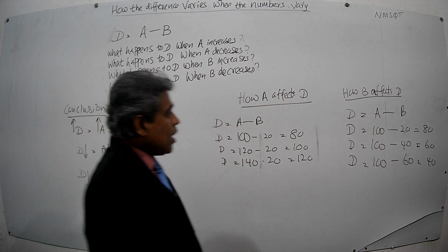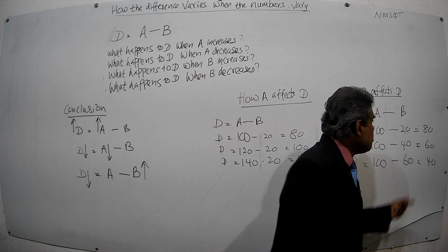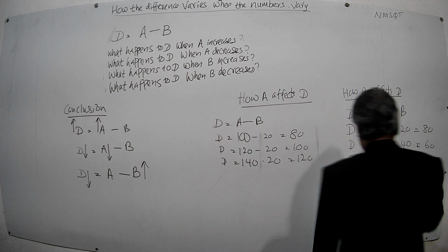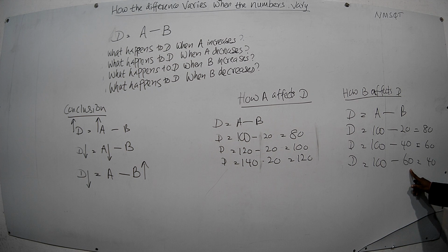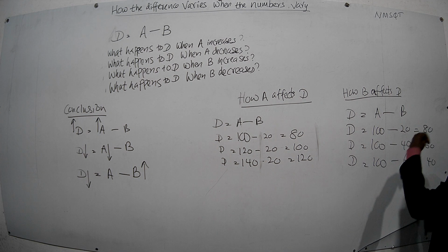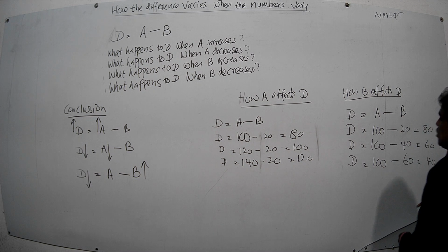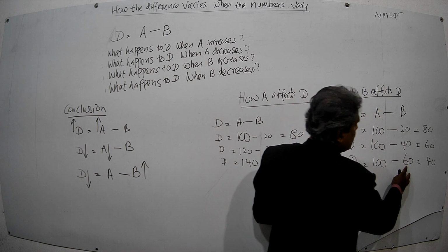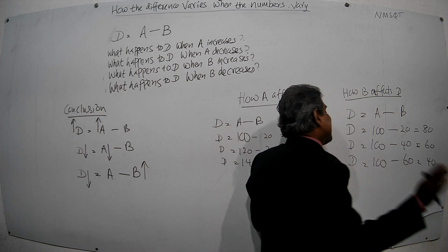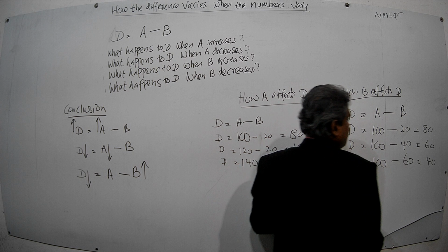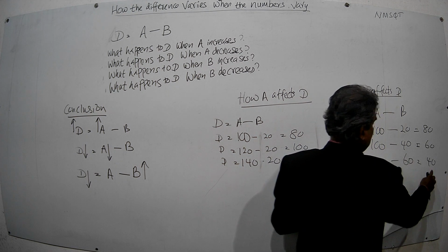Then we study what happened to D when B decreases from this one itself. Now we start from the bottom here. See, in the bottom line, the value of B is 60. Then from 60 you go upwards by deducting 20 by 20 from B. Now, when B is 60, the value of A is constant, because we are studying the effect of changes in B on D, right? Okay, then the value of B is 60. When the value of B is 60, the difference is 40.